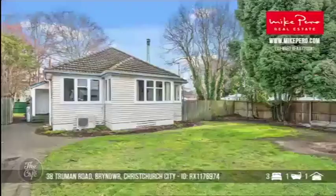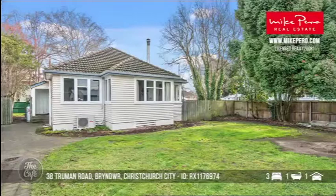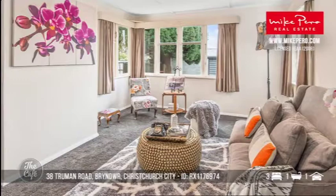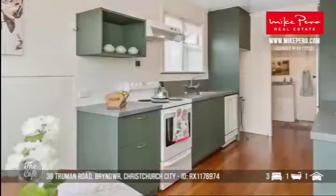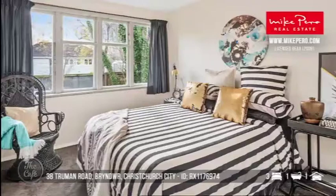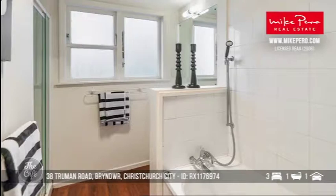Moving on to Elaine with a property in Bryndwr, Christchurch. This is a real Bryndwr beauty — built in the 1950s but it has had the thumbs up from a structural engineer. Beautiful interior, new carpet, freshly painted walls and ceilings, a nicely updated kitchen, and separate laundry. It's close to Jellie Park and in the Burnside High School zone. Three bedrooms, a single garage, and interest around $400,000. Look at all the light streaming in — and that carpet underfoot!